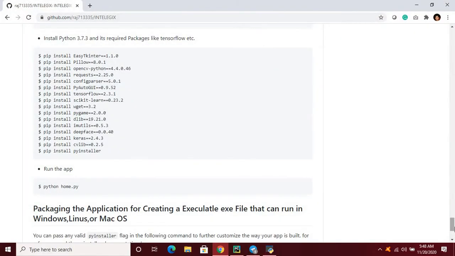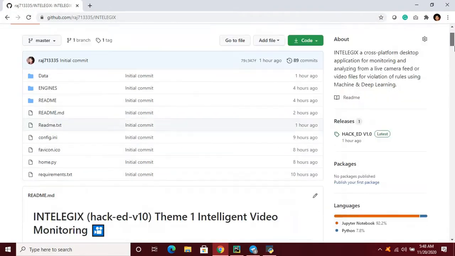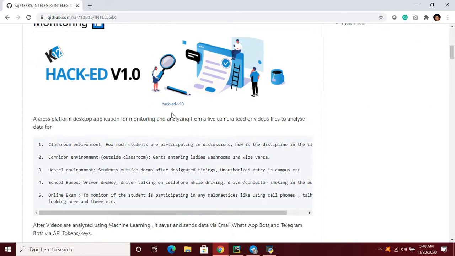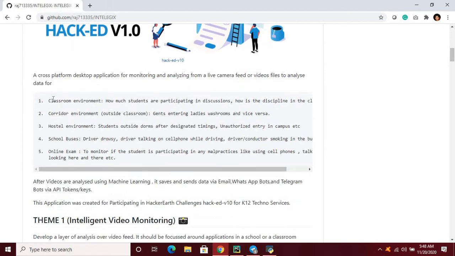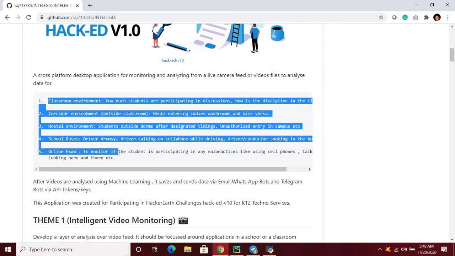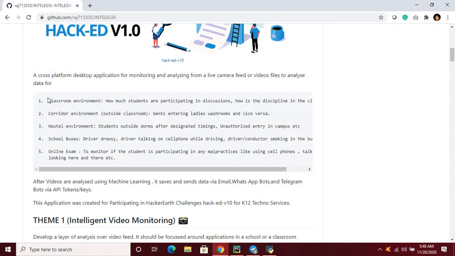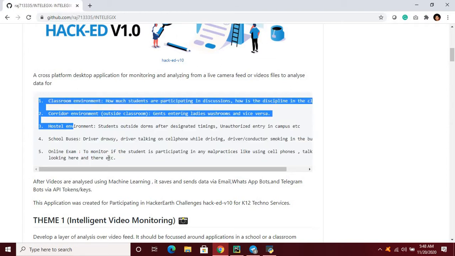So here is our application. It is a cross-platform desktop application for monitoring and analyzing a live camera feed or stored video files, to check whether the protocols are being followed properly or not.